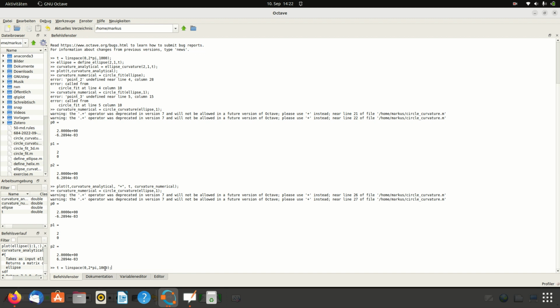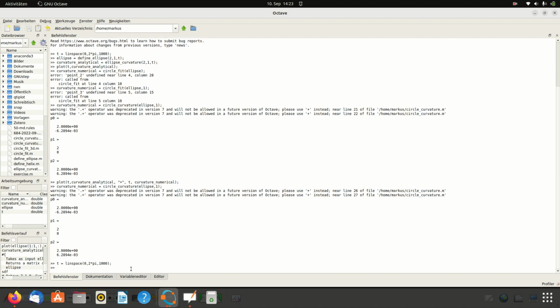In this particular case, 1,000 different data points, and the data points start at the value 0, and the last data point has the value 2 pi. And the next step would be to use our function to define the ellipse. So let's call it ellipse, and the function was called define ellipse. And let's choose a to be 2, b to be 1, and the next input is the t row vector.